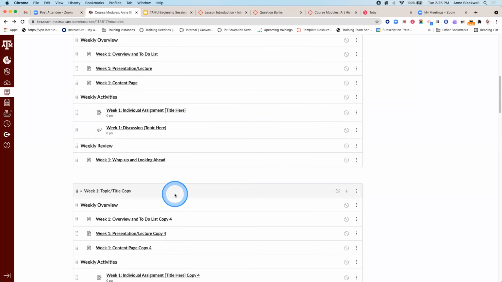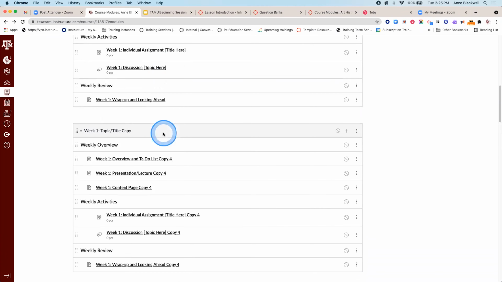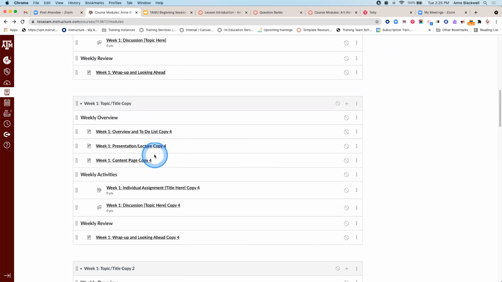Just be careful, try not to anyway, to edit that top module. So this is a very efficient and easy way to make your modules. If this is how you want to make your modules, go for it.